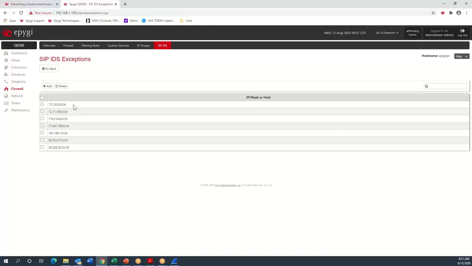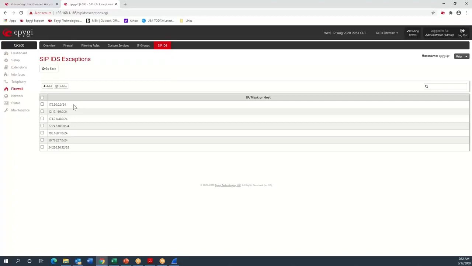Okay, it doesn't discriminate whether the IP address is a local IP or a public IP or anything like that. If you have a phone that has a bad username or password, and you're trying to configure it, and it doesn't match with the QX username and password, after 2 or 3 unsuccessful attempts, it's going to block the phone IP address. At that point, that phone will never work until you remove that IP address out of the blocked list. So it's easier to just go ahead and, first thing, add your local subnet into the exceptions list here.